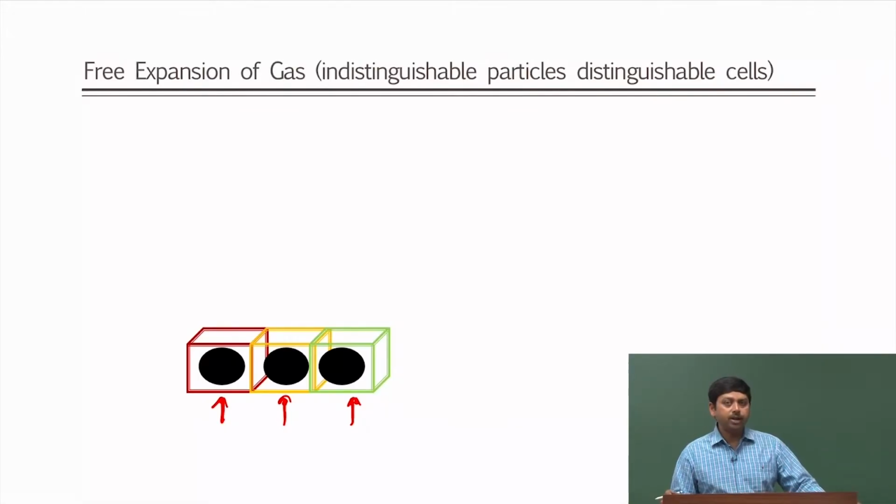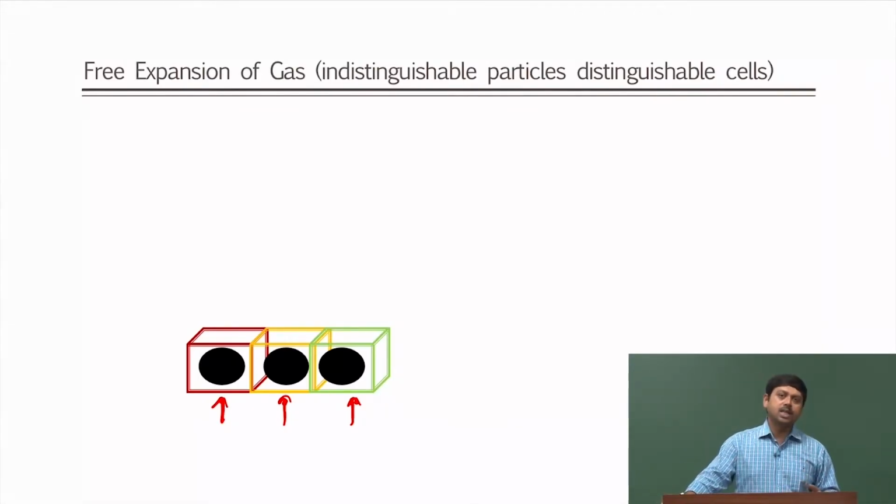Remember we discussed that whenever we have indistinguishable particles but distinguishable cells, it follows the star and bar kind of statistics. But the only difference with this particular problem is that in that case one box could have contained multiple particles. Here the situation is slightly different. Here only one particle can occupy one lattice point. It can be empty or have one, not even two.